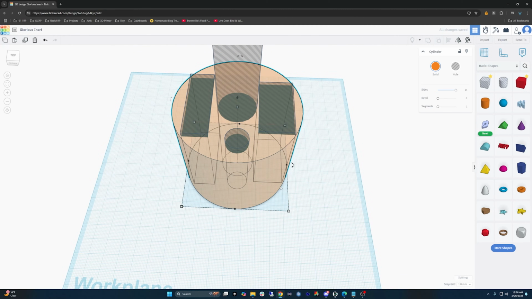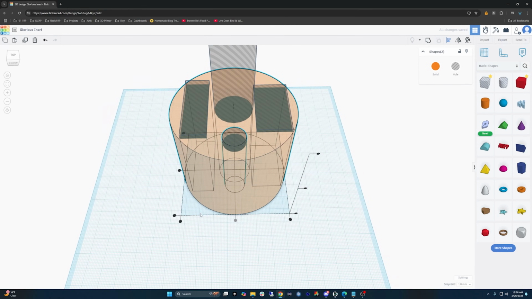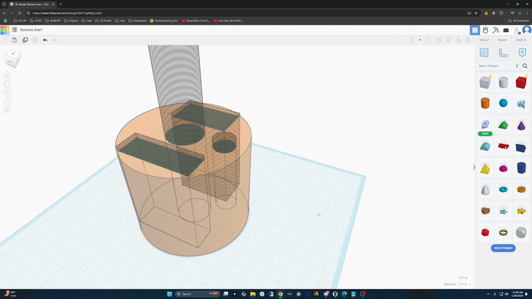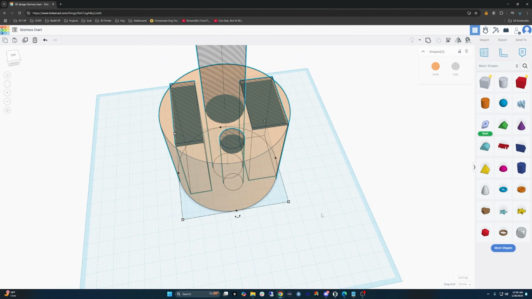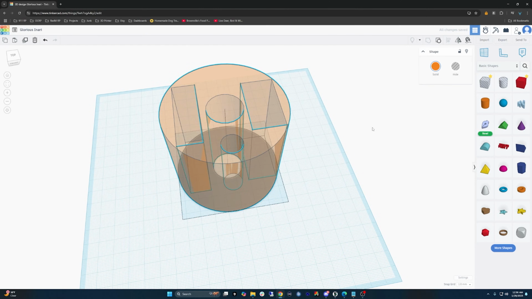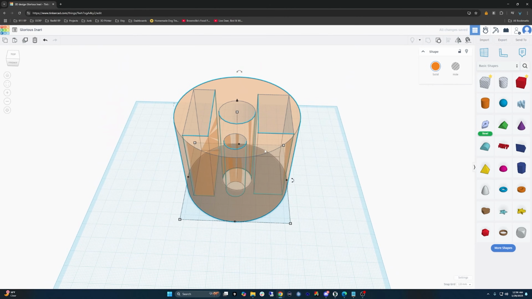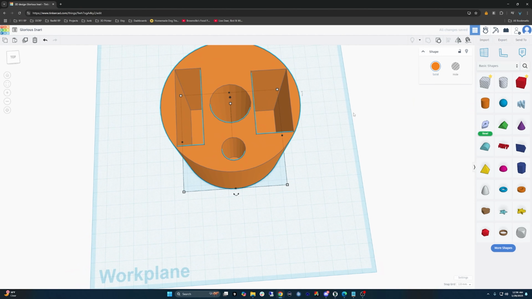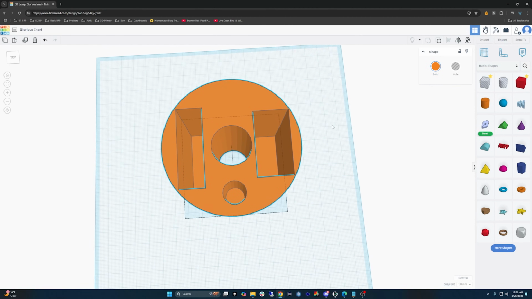Alright, we're going to reconfirm the alignment on that just to make sure I didn't knock it out of alignment. And I did just a bit. Alright, so we're good there. So we're going to go ahead and highlight everything here, and we are going to group it again. And as you can see, that is exactly what I have sitting on my desk right now. That's how I did it.